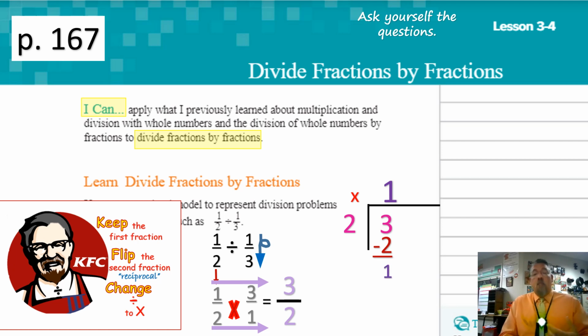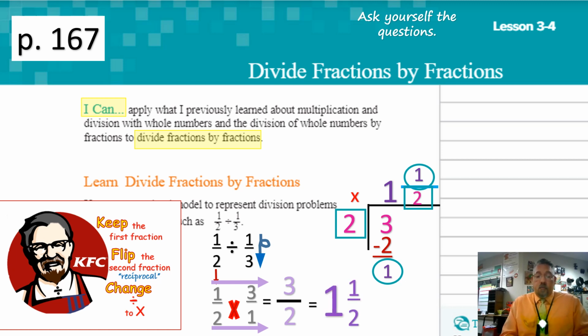And once again, my remainder is always my numerator. It's why I circle it, so I know where it goes. And then my divisor, my outside number, is my denominator. It goes on the bottom. So we end up with 1 and 1/2, which is exactly what they did when drawing boxes, but it becomes very confusing when I have to draw the boxes.